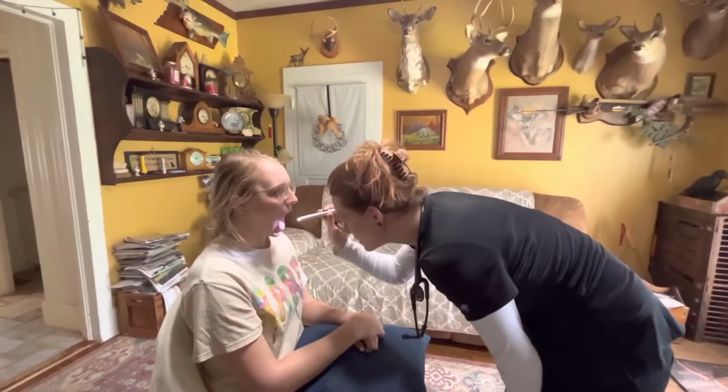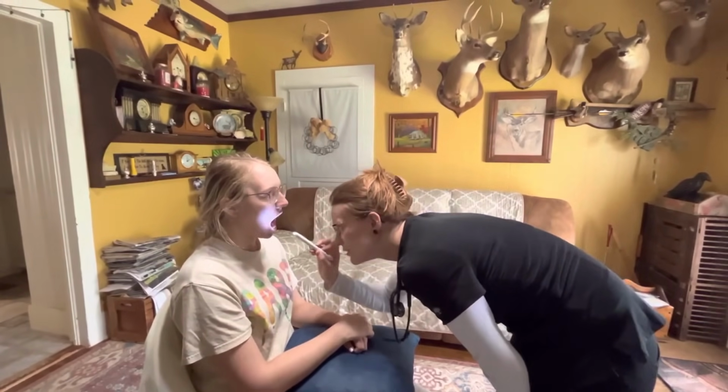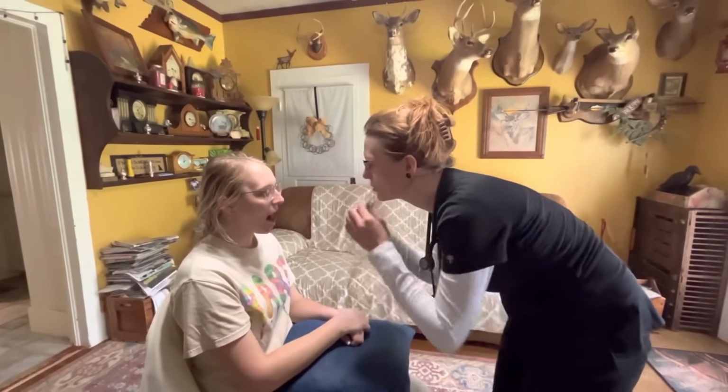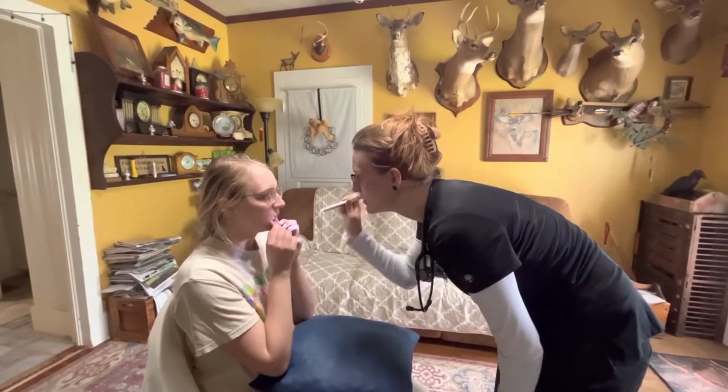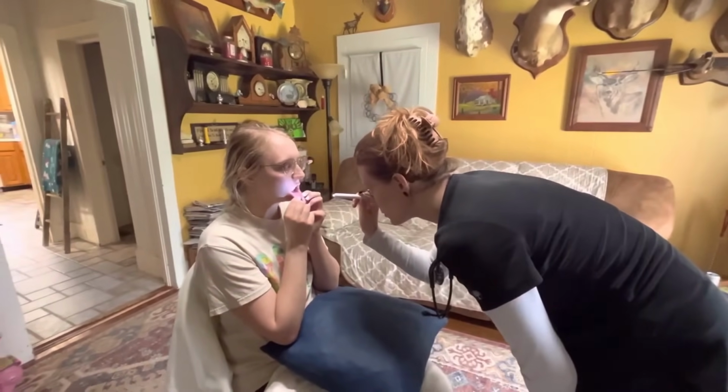And if you could lift your tongue. Bottom palate is also pink and moist. You have all of your teeth intact with no obvious cavities. And then if you could pull down your bottom lip for me. Gum line is symmetrical and does not cover the teeth abnormally.